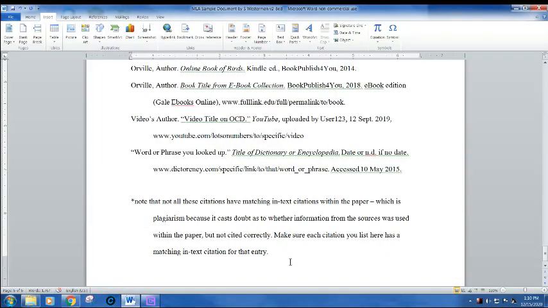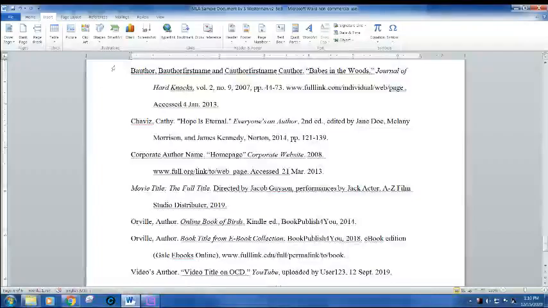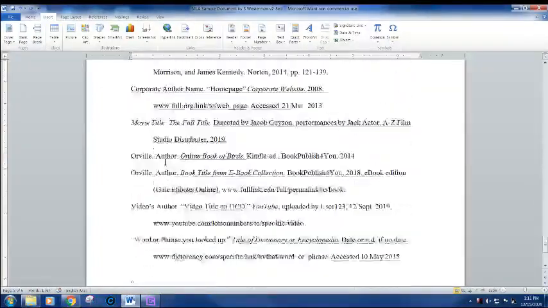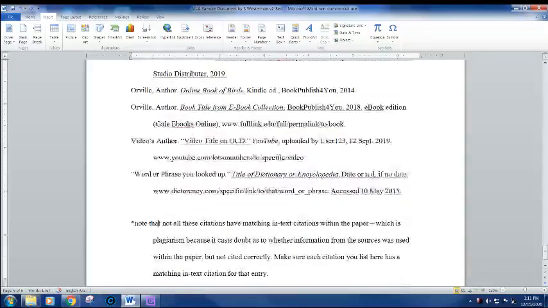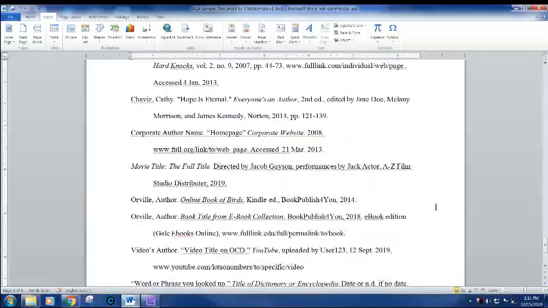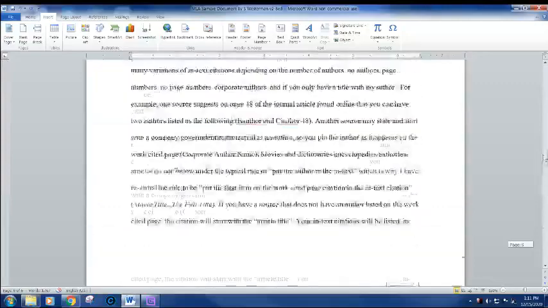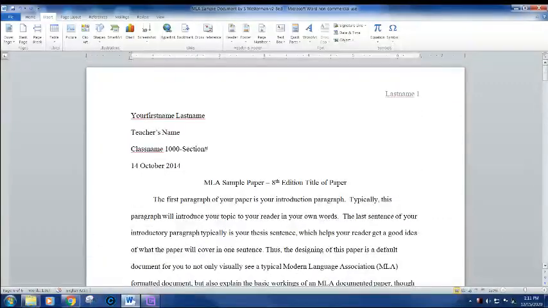Each teacher is a little different, but making sure you have these and the in-text to match these will cut down on plagiarism a lot. And people will know that you did mean to cite this paper. You are trying to give credit where credit is due, and they'll be more receptive of your ideas in your paper.